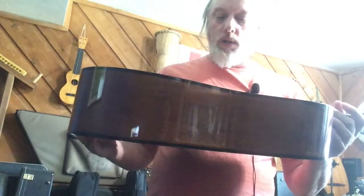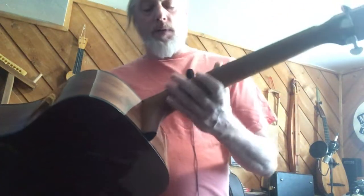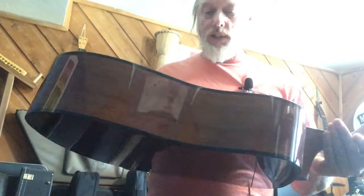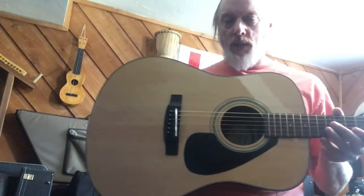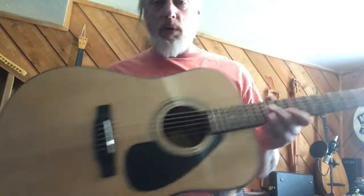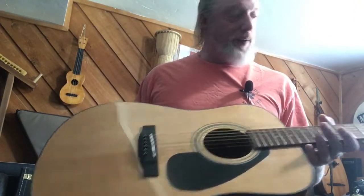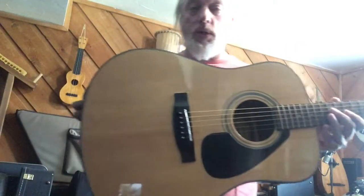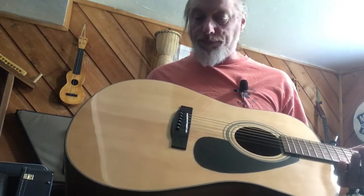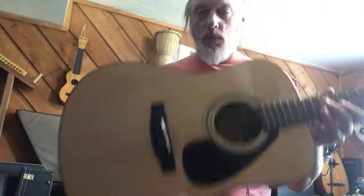Some things I noticed about this one — and I've had many over the years. The first thing I noticed that's different is it does have a satin finished mahogany neck, whereas the old ones had gloss. But otherwise it looks exactly like all the ones I've worked on and sold as beginner guitars over the years. Rosewood board, bridge, black pickguard, classic purpled edges and rosette, nothing fancy, decent tuners, good sound — just a fantastic beginner guitar. They've kept up the quality, and I think there are a lot of other companies whose beginning guitars emulate this one.